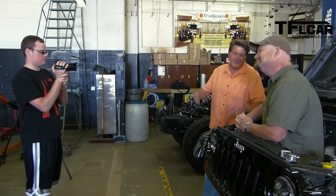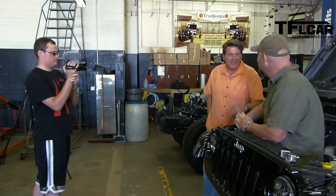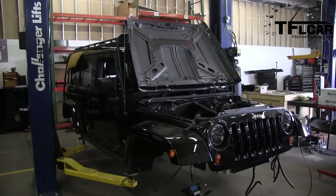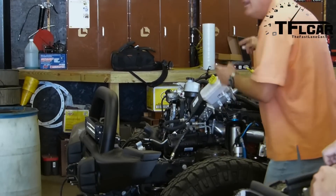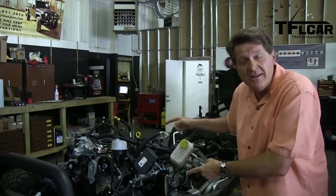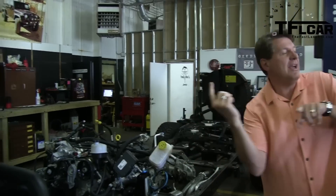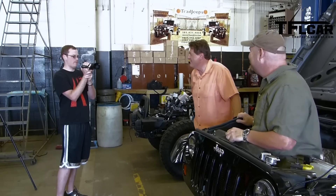Nathan, I know you're big and strong, but you're not so strong that you can power a Jeep Wrangler. What are you doing in there? Well, it's not Flintstones, folks. This is actually a candidate for a transplant, a real one. And the transplant you won't believe. It's the Hemi engine out of an SRT Jeep Grand Cherokee — 475 horsepower. Coming up next on the Fast Lane Car.